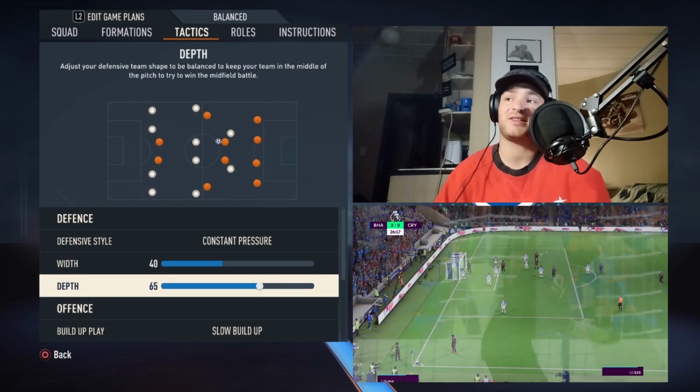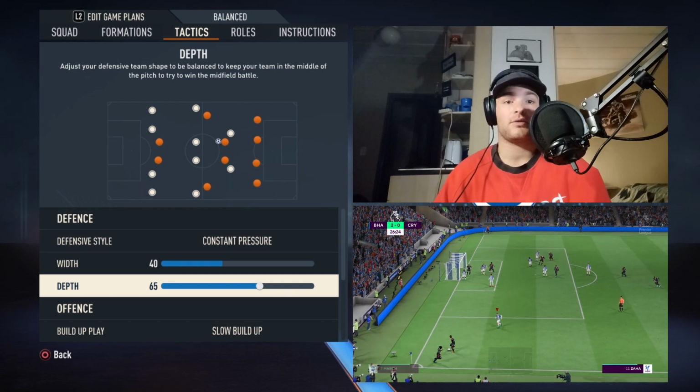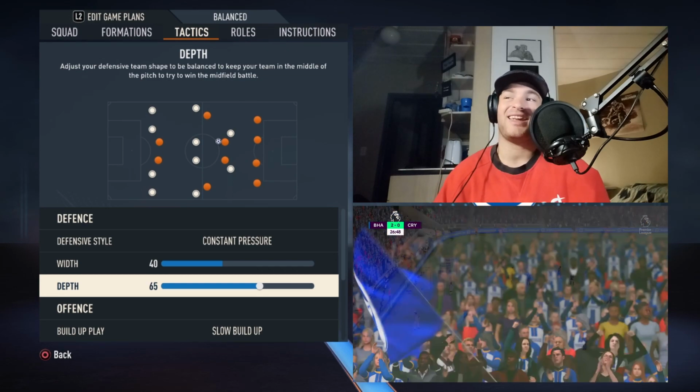As for depth, of course, 65. Brighton's press is absolutely elite and insane. And again, the low block that Graham Potter used to instill in the Brighton team, it is essentially still that.